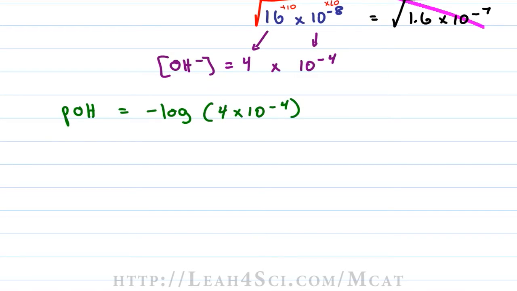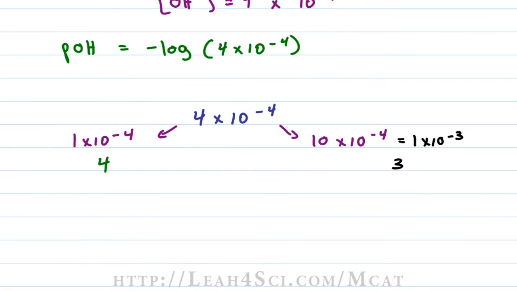If we want to find an estimate we could say it's approximately 4 discounting that initial number. If we want to get a little more specific, the first thing we want to do is find if that pOH is slightly greater than 4 or slightly less than 4 and that means we have to find the closest unit of 10 next to it. So if we round it down to 1 times 10 to the minus 4 and we round it up to 10 times 10 to the minus 4, now we know which pOH values are slightly greater than or slightly less than our answer.